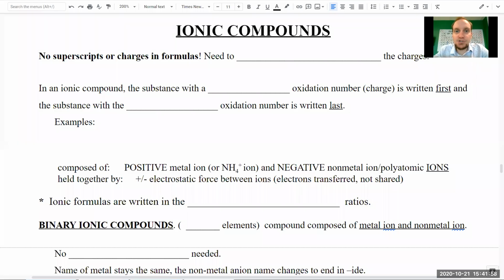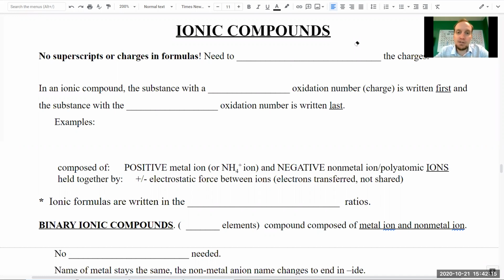At this point, you guys are champions of covalence. You know their geometries, you know the polarities, you know the shapes, which is geometries. You know how to name them, you know how to write their formulas. We now know how to draw an ionic compound and the differences between ionics and covalence.